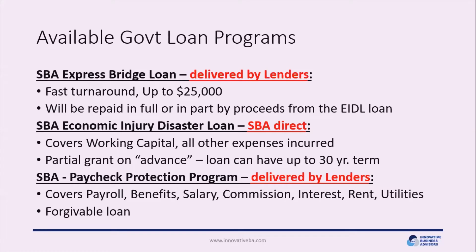Next, we'll move into available government loan programs — three of them: the SBA Express Bridge Loan, the SBA Economic Injury Disaster Loan, and the SBA Paycheck Protection Program Loan. Sole proprietors and independent contractors are able to take advantage of all three. If you need the money, by all means apply to all three programs. Each is a bit different, and we'll describe each in more detail so you can go directly from watching this recording to beginning your application.